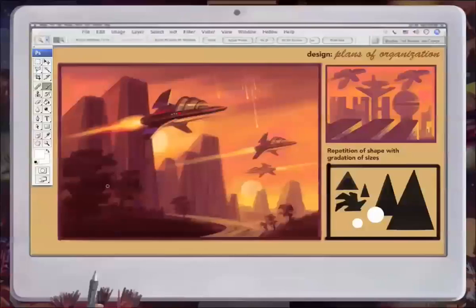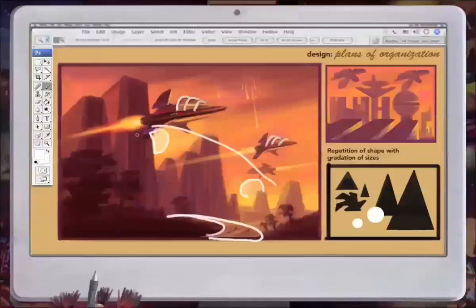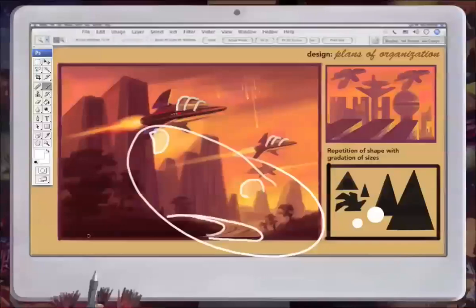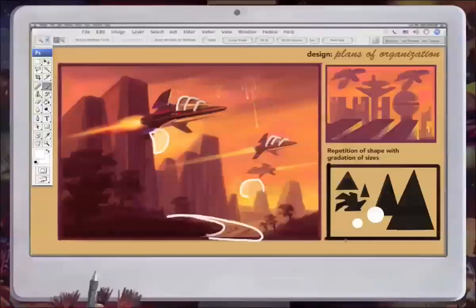Something else I'd like to point out to you, and that is not only did I use curved lines here in these shapes that I showed you earlier, but also on the spacecraft. There are curved lines here that repeat the curved lines elsewhere in the composition, thereby further helping to tie the spaceships into other parts of the composition through repetition of the curve.